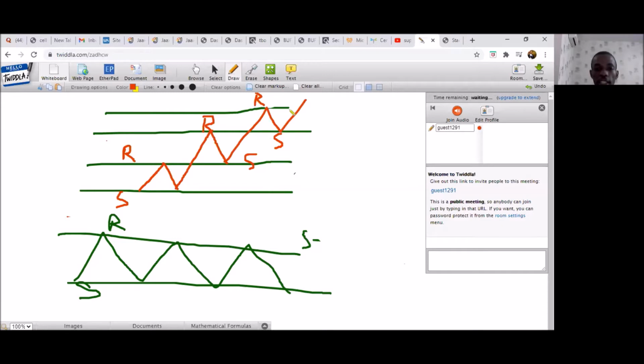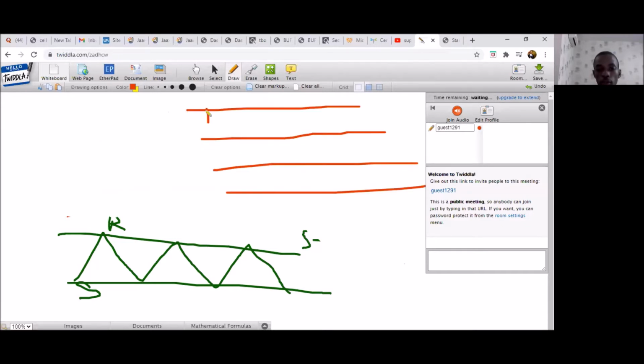In a downtrend, same thing. Your market will move down, and then if it goes up, we know this is your support. That's where the market sits, and then resistance. As you go down, your support will turn to resistance. So it's the other way around. When you're going up, your resistance turns into support. So this will be your new support, where the market bounces, and your new resistance we're expecting to come here. So we know it'll do this, and so on.